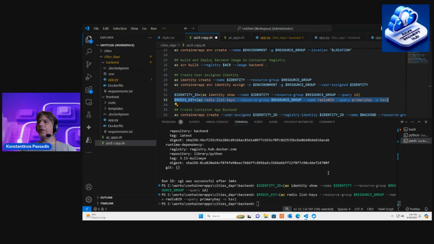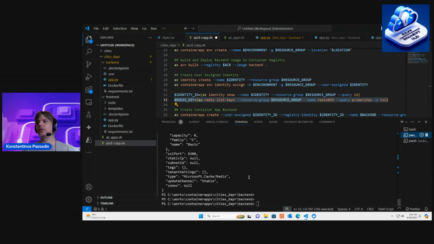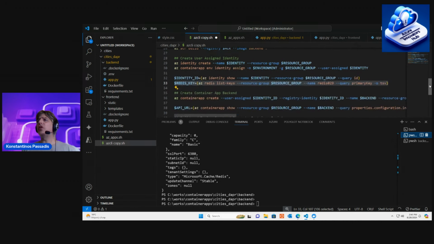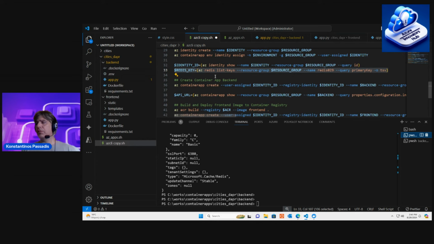Okay, we got it. So probably VS Code was stuck there. I don't know. Oh, okay, it is completed. Yeah, it took some time, but it finally completed the Redis cache creation. Okay, we have also exported the Redis key, right? Because we need it in the backend, when we are constructing this Redis client to store our results. Now let's go and create our container app.